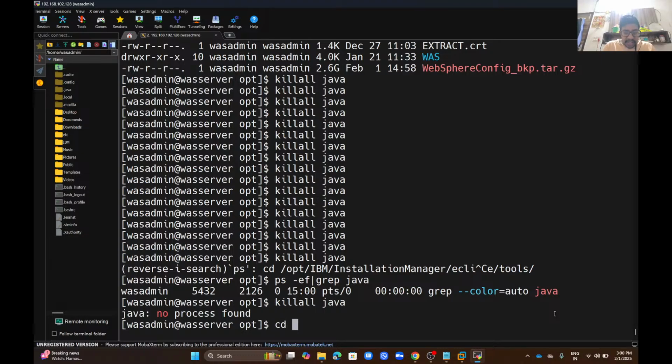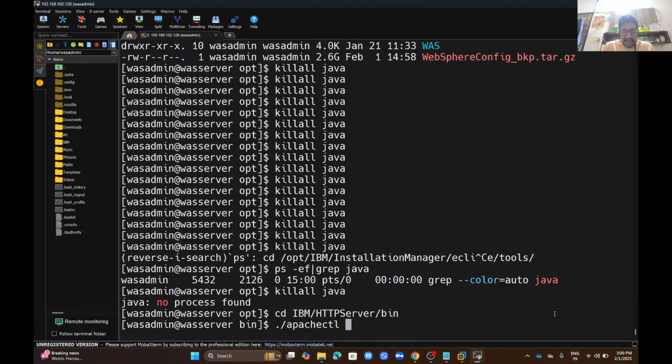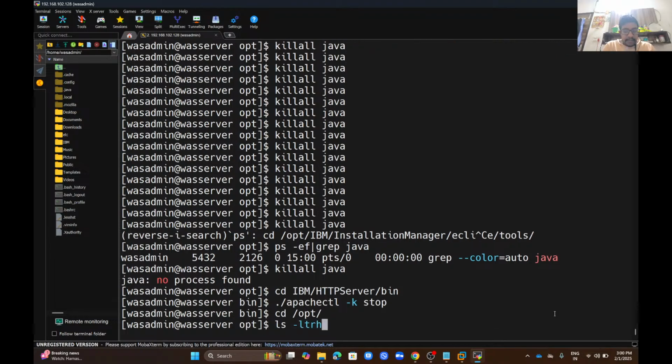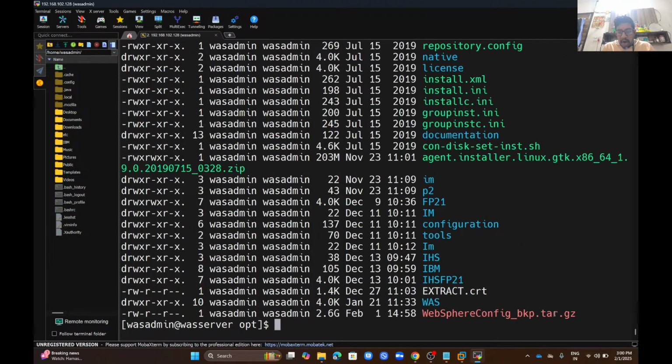Okay. cd to IBM HTTP Server, under bin, run apachectl -k stop. Was backup taken? And cd opt. Okay, now I will do the rollback with tar -xvf.